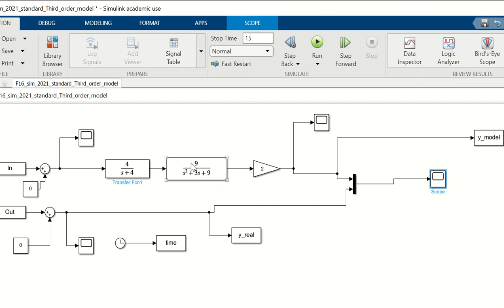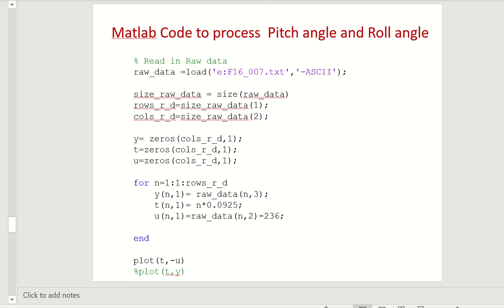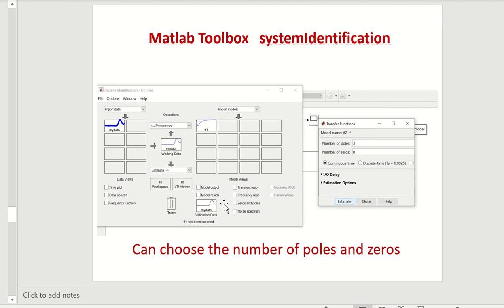But keep those the same, otherwise you'll change the DC gain, and then you have to change this number as well. It saves you changing all the parameters, as they are orthogonal to each other. So if you play with one of those numbers, it doesn't affect any others. So that's one way of carrying out system identification. And the other technique would be to use the system identification toolbox. So we could do the same sort of thing with the system identification toolbox. I'll explain that next.